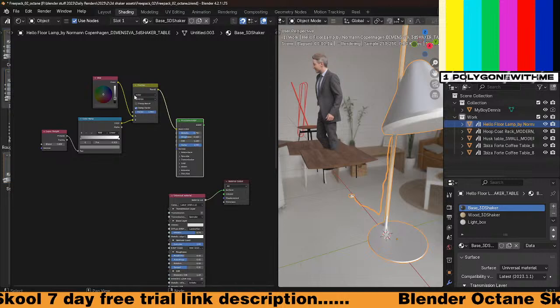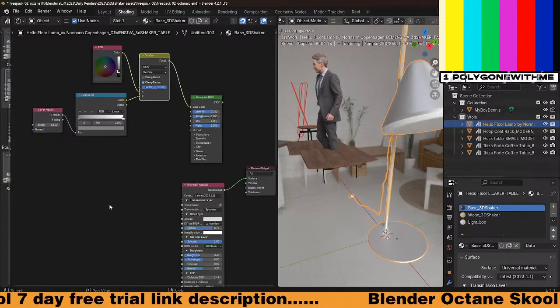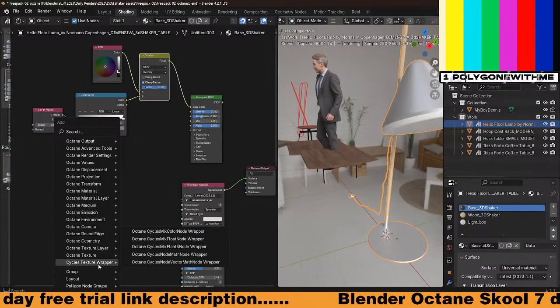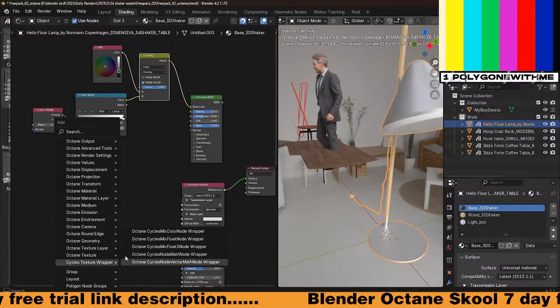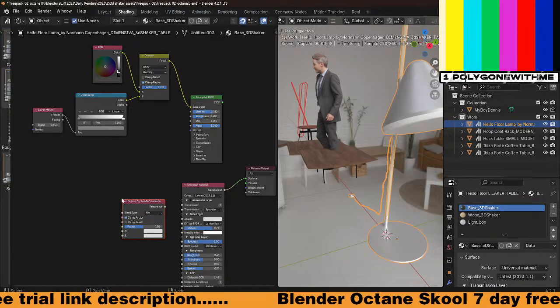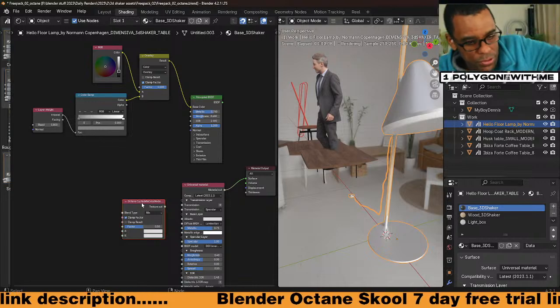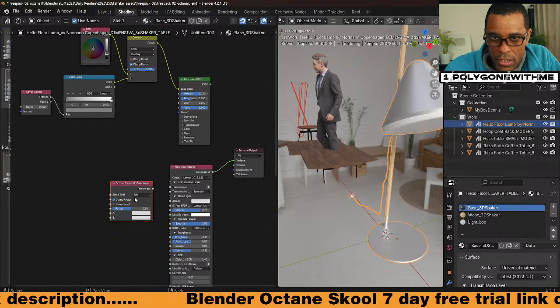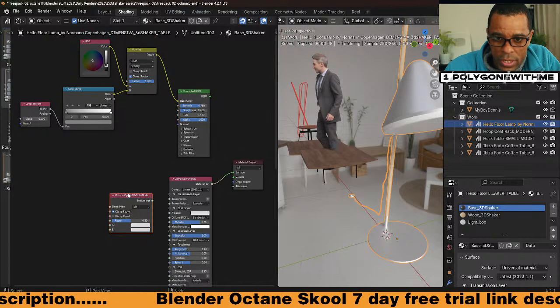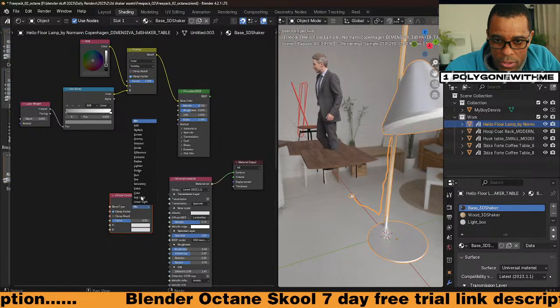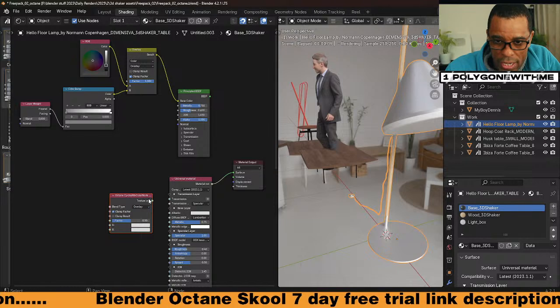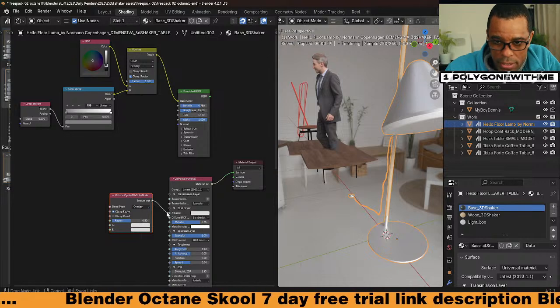And then what we need here is a color correction node. We'll come in here. We'll go to Cycles, Texture, Wrappers. We want this one here, the color correct node. And right when I get in the flow of things, the screen goes away. Turn that back on. It's set to, well, this is already color, so we just want overlay. We'll come here and change this to overlay. I'm going to plug this into the base color.